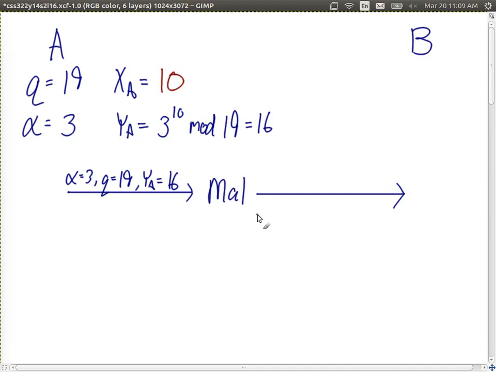Change YA. Change it to what? Not any number. What value? Or how would they choose a value of Y that they change it to? They choose their own X first. Okay, that is, the malicious user does really what A did. The malicious user will choose their own X value and calculate a new Y.